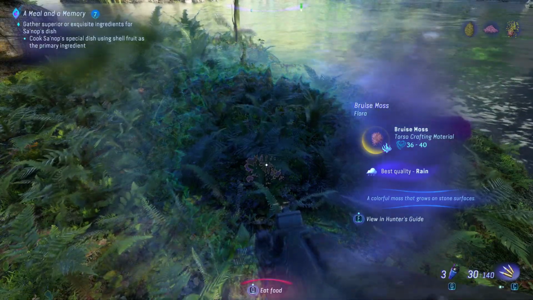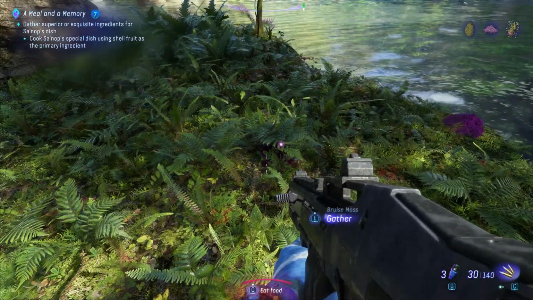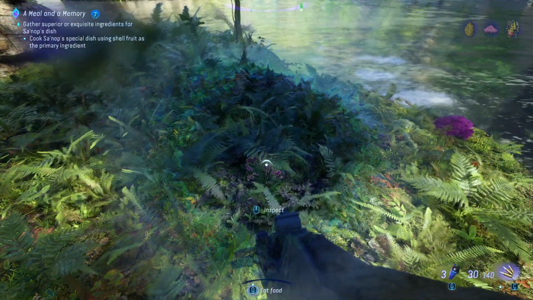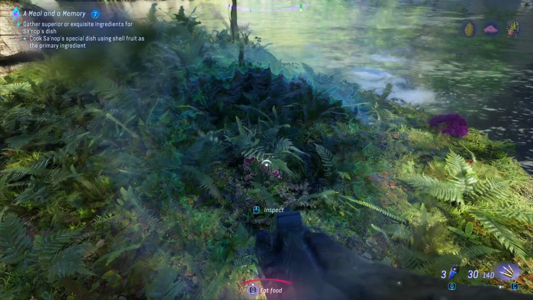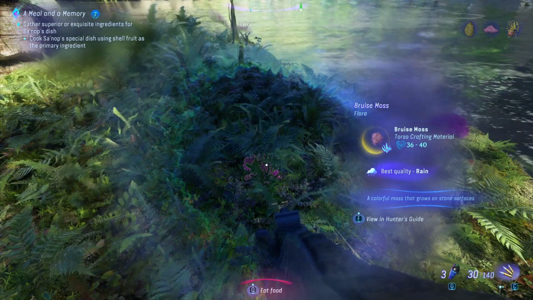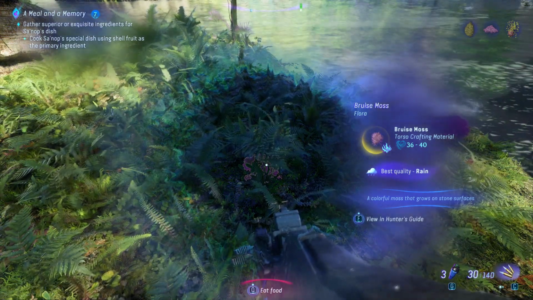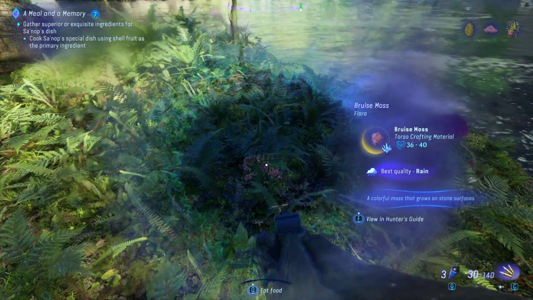It does say best quality rain, and as you can see, it's not raining. And there is a system in place that when I start to gather this, if I pick it incorrectly, I'm going to lose quality. You've got to try and pick it smoothly. None of that affects the rarity of the item you're picking. It only affects the stats it's going to give you. So you can see it's giving me 36 to 40 there on the health stat. So that's what that affects.